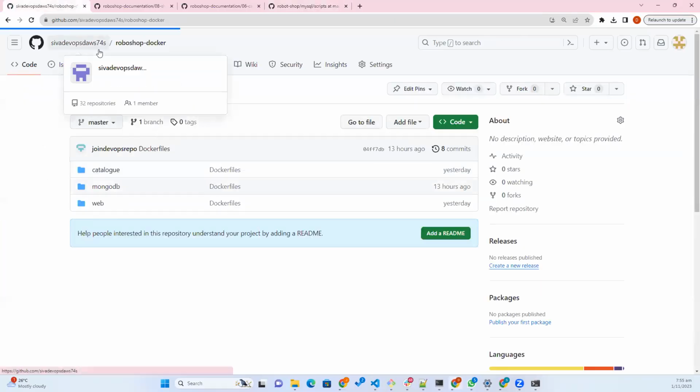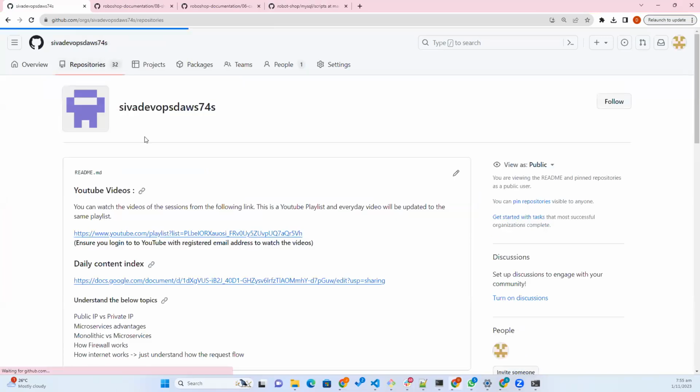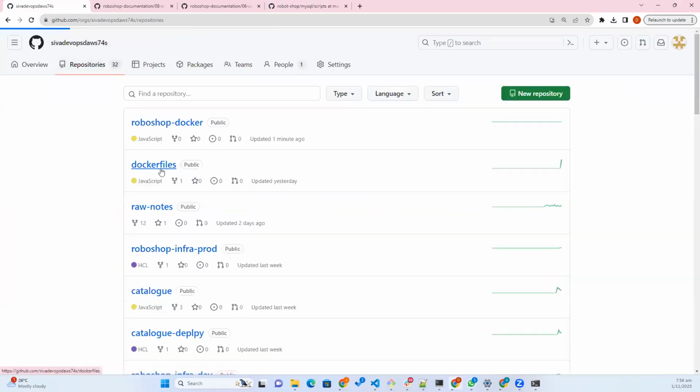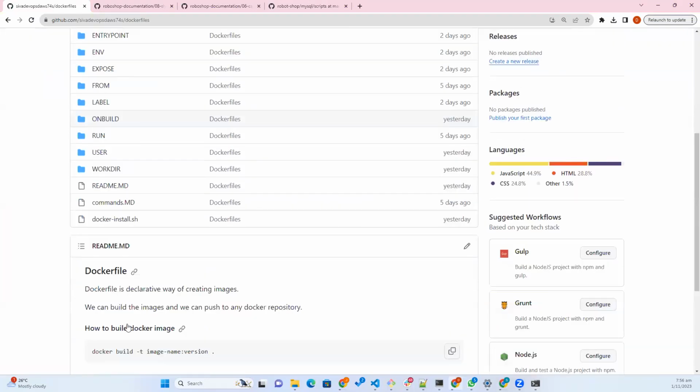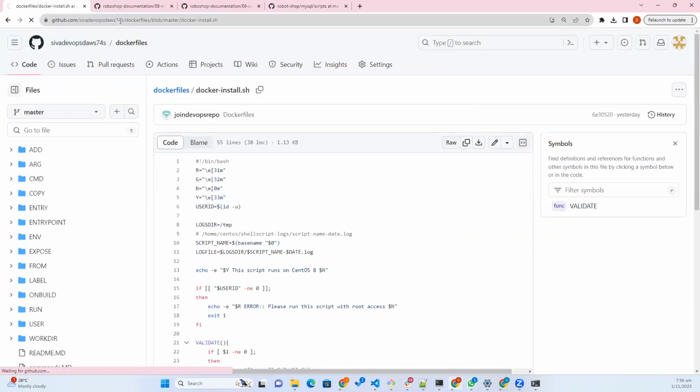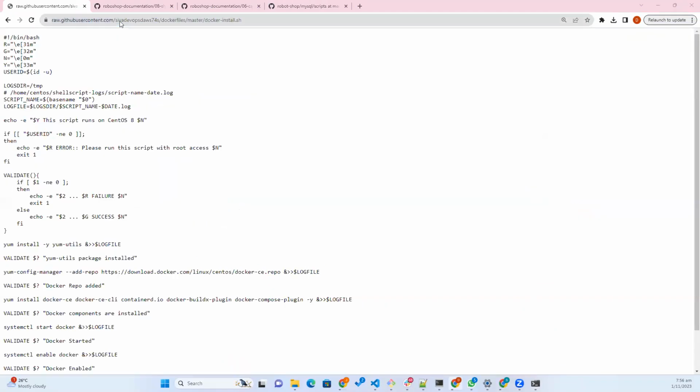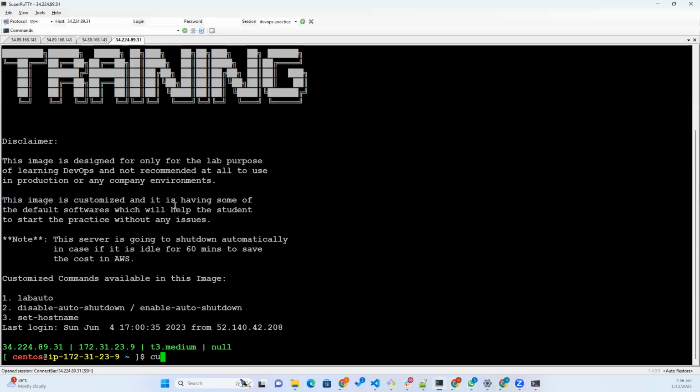What is it? First install Docker, sudo bash.